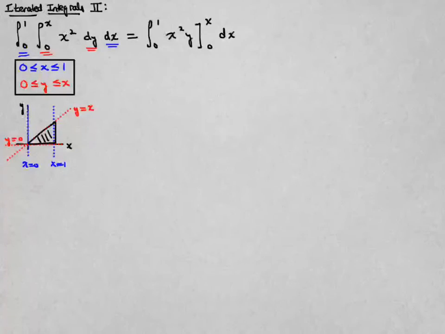So to calculate that, I first do the inner integral. I think of x as a constant and y as the variable, and I integrate x squared with respect to y, so it'll give me a linear expression in y, x squared y.